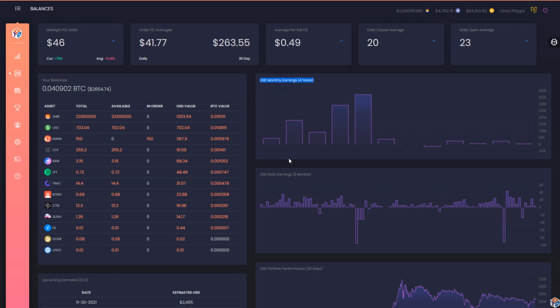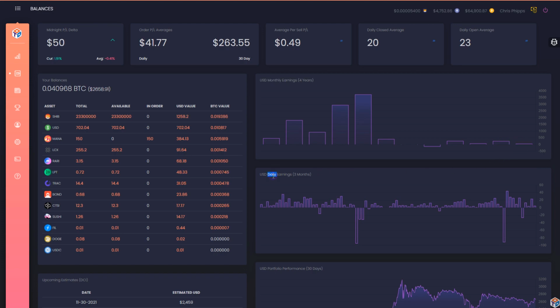The USD monthly earnings is a 4-year bar graph that shows you by month how much your earnings or losses are. So in April, I earned $3,700. It looks like I pulled some money out, so my next profit month was $400. The one after that was I lost almost $3 and then $160 because the market was awful. After that, I earned about $300, $74, $250, and then this current month, I've earned $60 thus far.